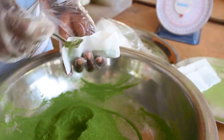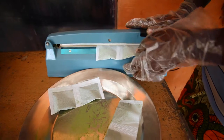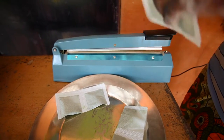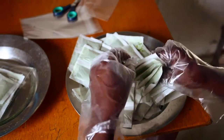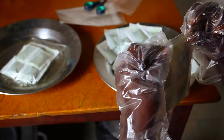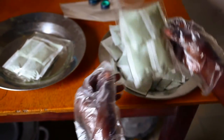We will use this powder to make some moringa tea. The tea is loaded with antioxidants and vitamins that will help clear your mind and boost natural energy levels, as well as help to support the normal sugar levels of the body and help with any sleep disorders you may have. Put the ground moringa powder into the empty sachet bag. Then you need to seal them. We are making 20 tea bags and we will put all of them into a plastic bag.